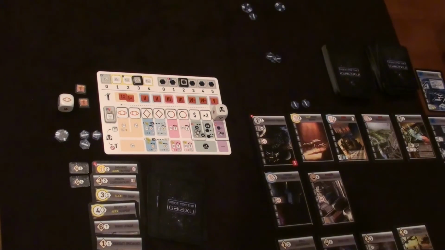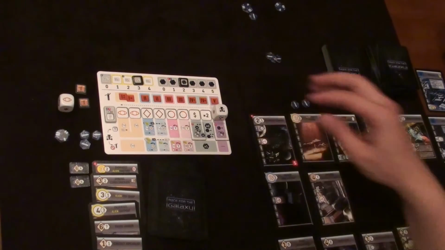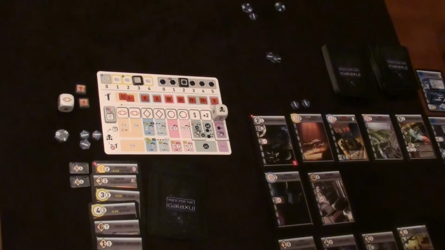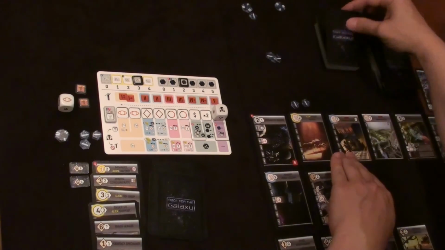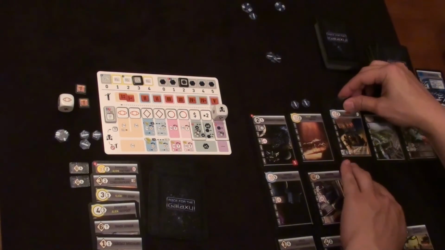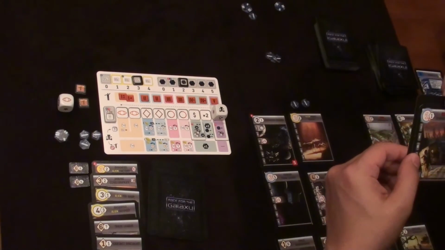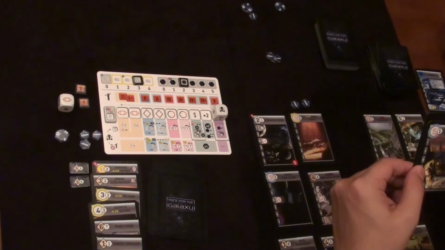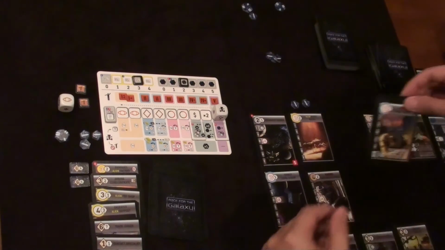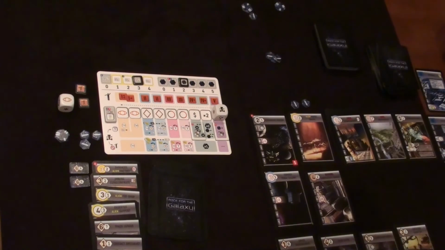Alright, colonize is over, or settles over. We go to the produce. Do I have any planets that can produce? I do. Rebel Sympathizers. So if I produce on this world, I gain: draw 1 card if you produced a good on this world. I did. I'm going to draw a card. Not bad.